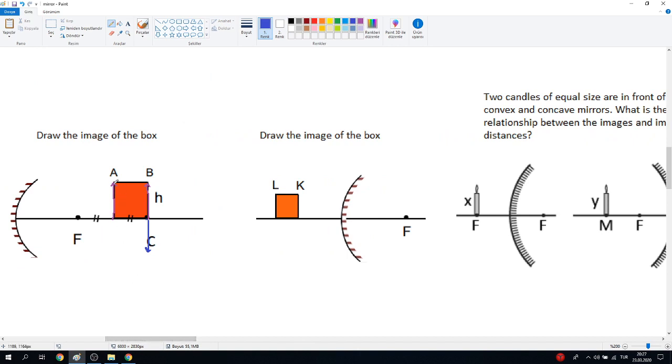So when the object is here, we are going to get an image behind the center, inverted, and bigger than the object. So when I connect these 2 points, I'm going to get the shape of the image of this object. It is going to be something like this.